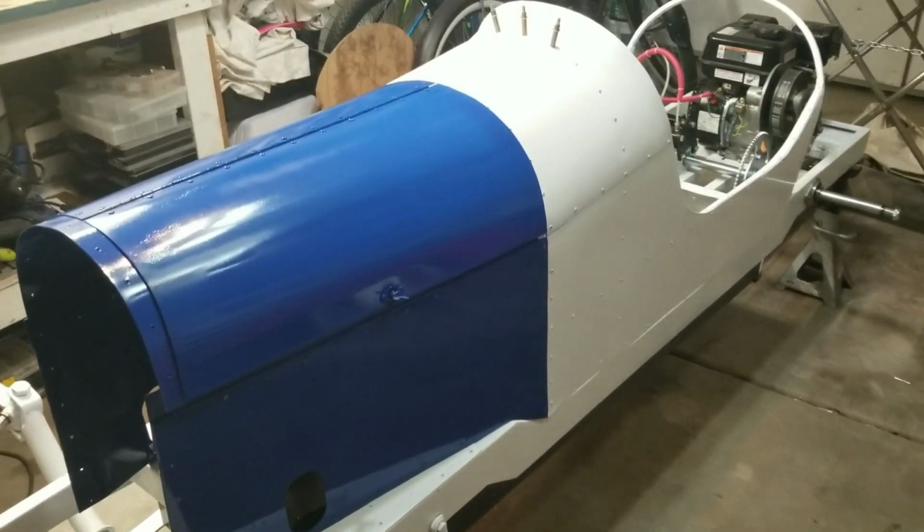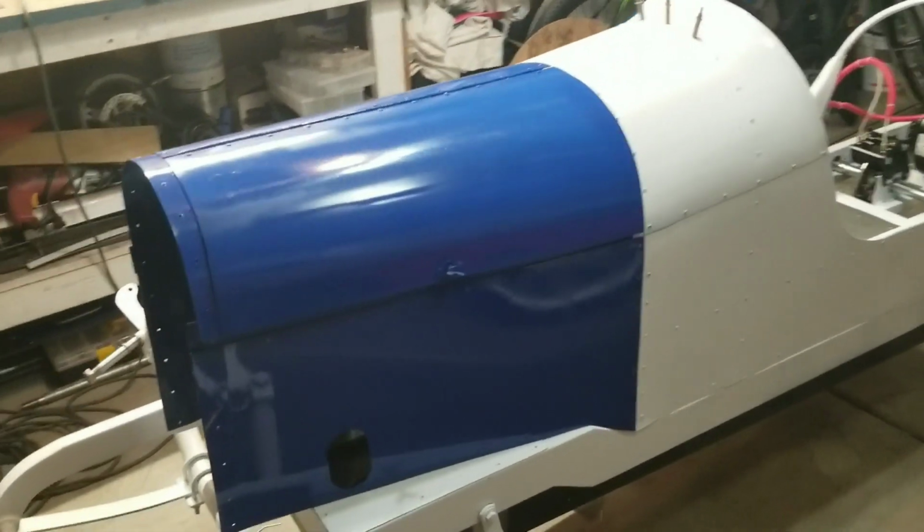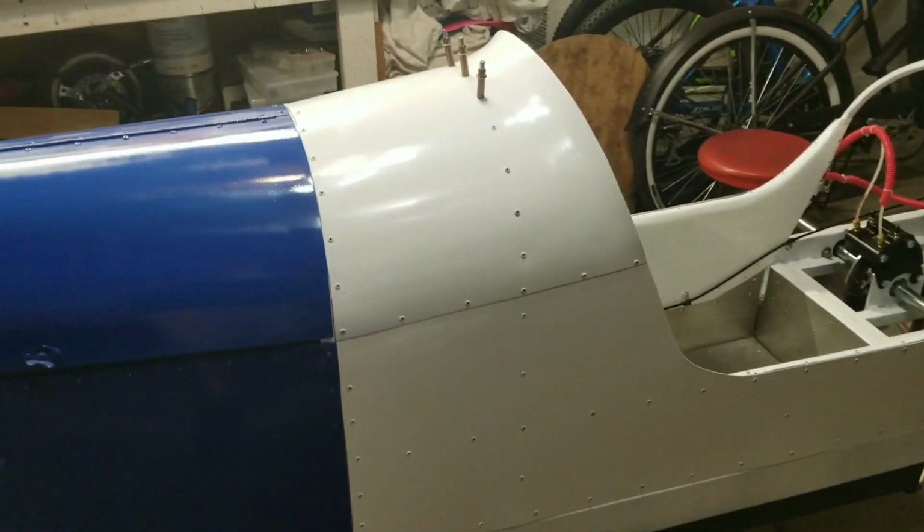Okay, so July 14, 2020. Yesterday we put all these panels on the car. They turned out really super good. Got a little bit of polishing to do on the surface here.